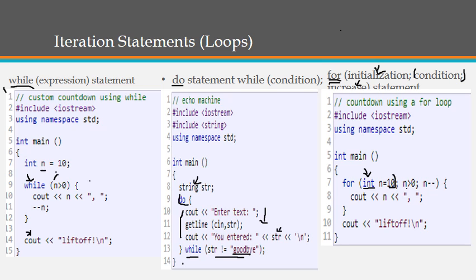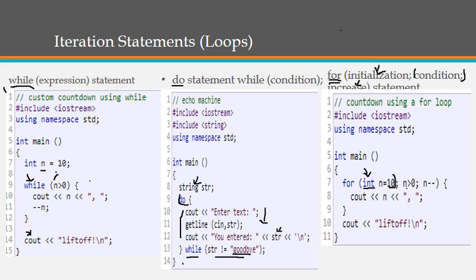So we'll do this for loop while n is greater than 0. And we know the initialization is n equals 10. And we have a decrease of 1 to the value of n. So this for loop will be executing, and n will be reducing by 1 every time.